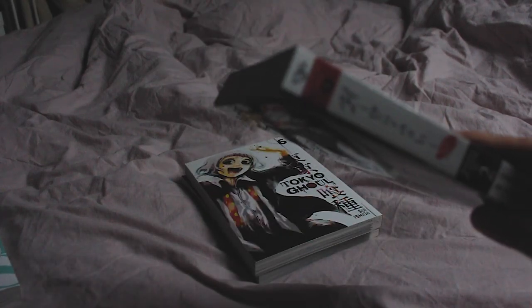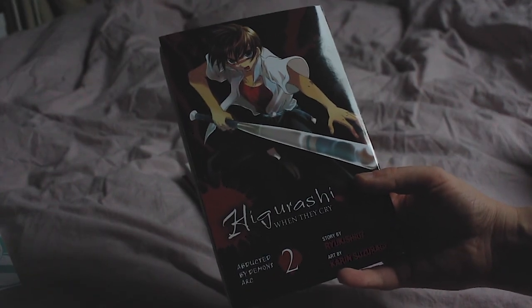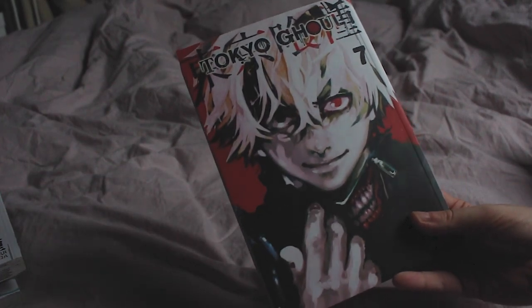This is, as you can see here, focus it real quick if it's possible. As you can see there, volume 2. This is the second part of the arc, the first arc. And I got Tokyo Ghoul volume 6 and Tokyo Ghoul volume 7. Just gonna put those over here.